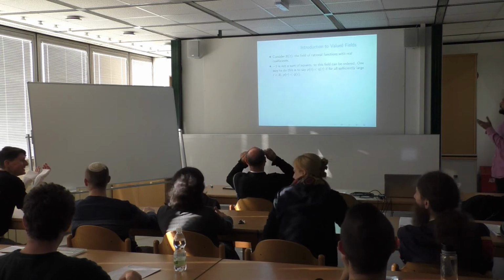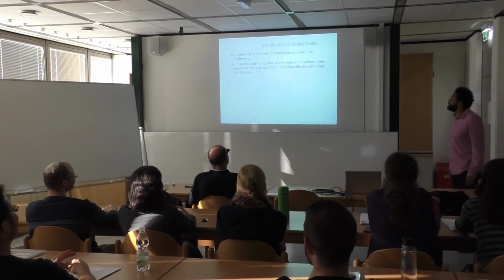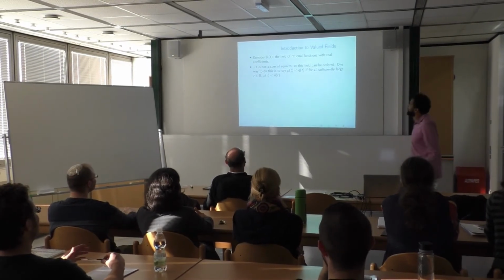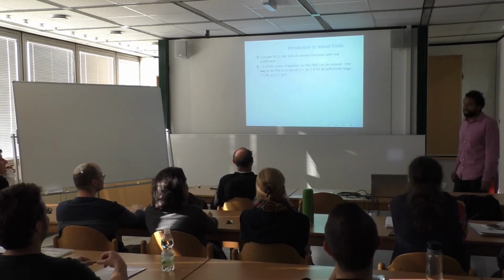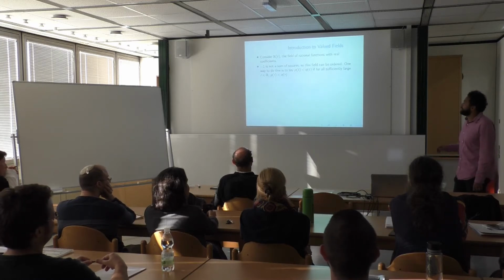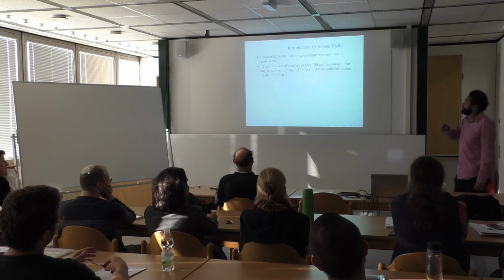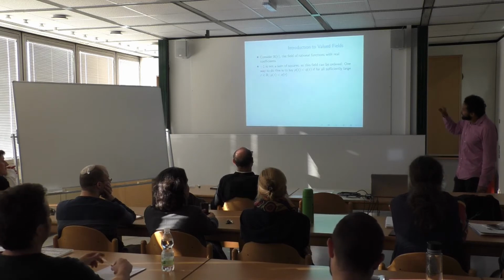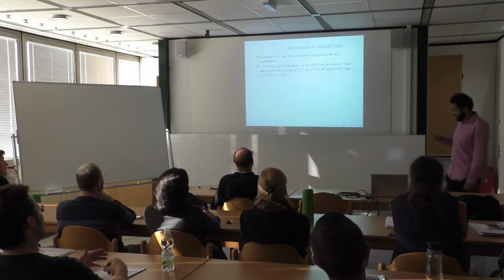In any case, negative 1 is not a sum of squares in this field. It's fairly easy to check. So that means that this field can be ordered. There are many different orderings, but there's an easy way to see at least one. One element of the field, thought of as a function, is less than another element when, thinking of them as functions, p of t is less than q of t if for all sufficiently large r in the reals, p of r is less than q of r.